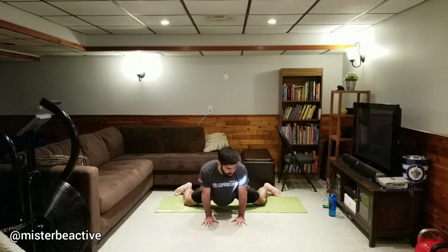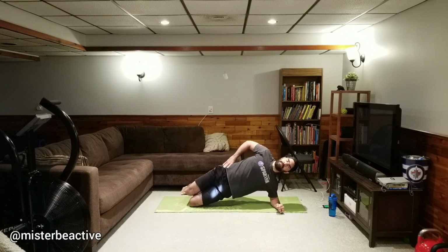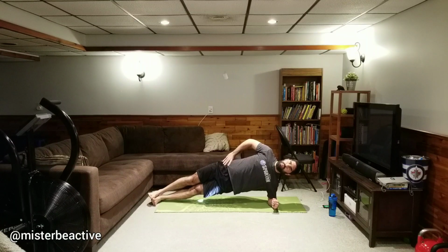Nicely done. Okay. Transitioning to our side plank. Elbow under shoulder. Here we go. Stack your knees. One leg out, both out. Pull your elbow towards your feet. Choose the right one. We're doing half the time on one side, half on the other.